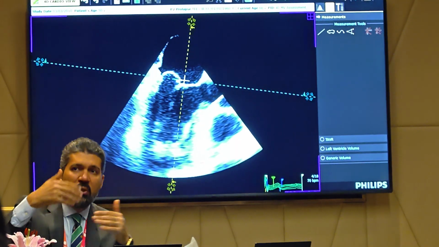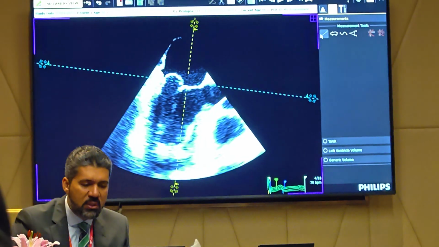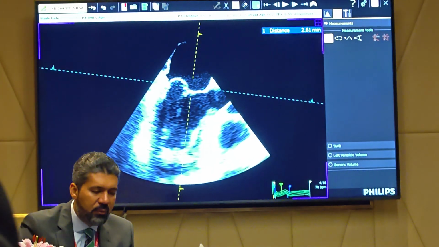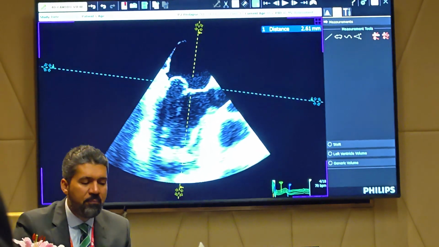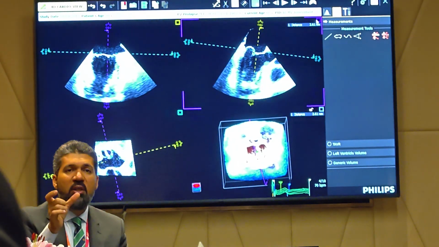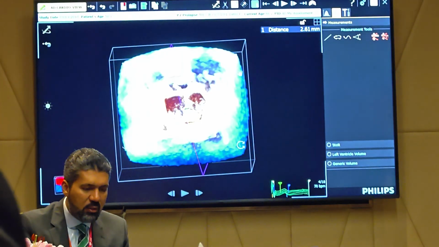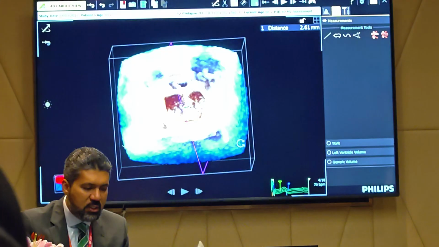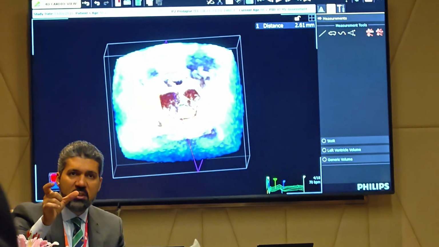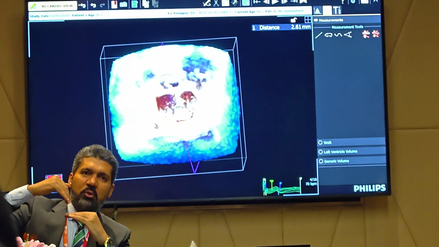Now with the longer clips, we can overcome this. But let's say I just simply measure this distance here, and then I will call it the flail gap, the gap between the 2 leaflets. The other measurement, which sometimes confuses some people, is called the flail width. If I increase this view here, see, this is the flail width. How much of the annulus is occupied by flail, not the longitudinal gap between the 2 leaflets.